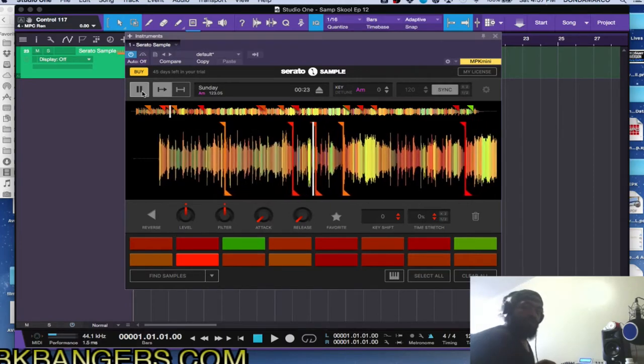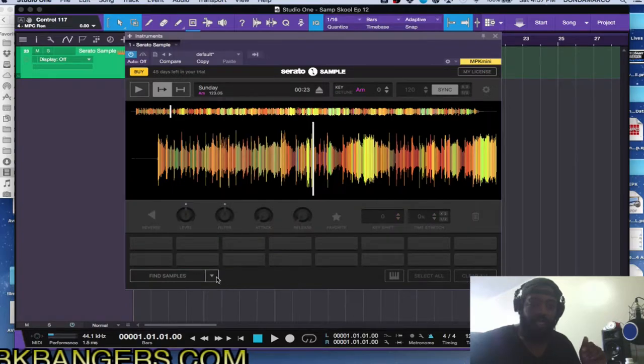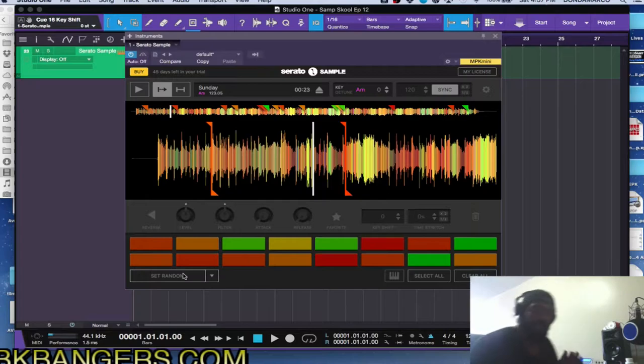One thing I wish they would do, and it's still in beta stages, is let you control the transport, the play and stop, from your MIDI controllers. So that's pretty much everything, but there's one other selection. I'm going to clear all again and show y'all real quick: set random. This is just random placements of these pads.